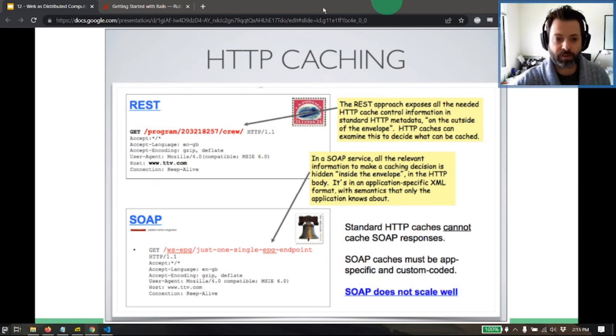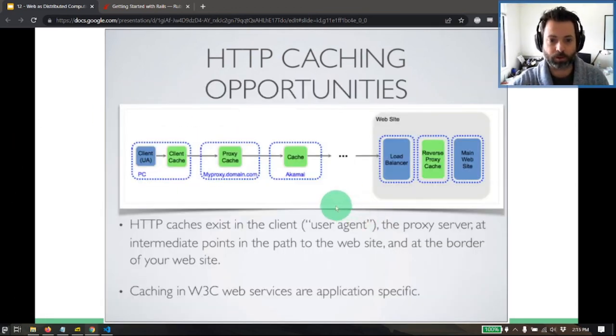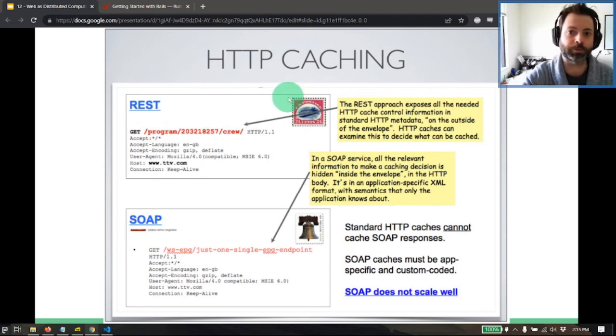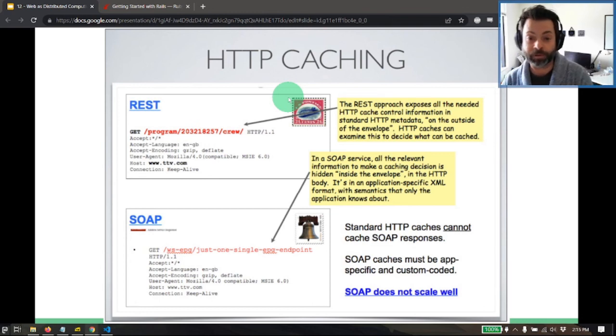So in terms of the actual last bit, so 2 last slides here. I keep saying this is the last bit. We didn't really talk caching, but this really highlights the differences here. So in a RESTful call, let's say I want to do a GET program, some ID, and then some crew. Basically, I can cache this call, and everything is exposed via the HTTP header. So basically, this entire interaction is cacheable, meaning that we can push it off to the server and keep this as long as it needs to stay alive.